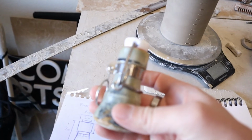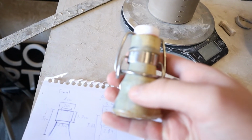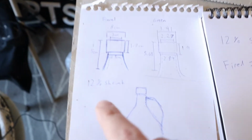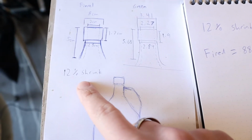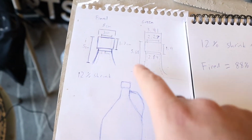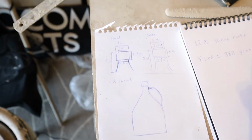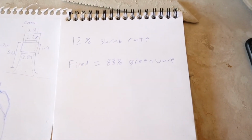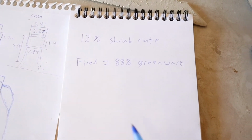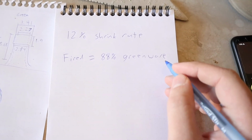So like for these stoppers, I had to know exactly how big to throw these spouts so they would fit the stopper after they were fired. So I had to calculate that, and here, this is my little math sheet. So assuming 12% shrink rate, and I measured how big the final needs to be, and then I basically added 12% to that. I know it's a little confusing because I'm not great at math, but this is how I go about it. I'm assuming, again, 12% shrink rate. So that means the final fired result will be 88% of the greenware size.